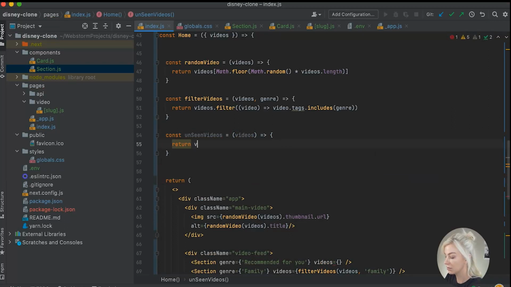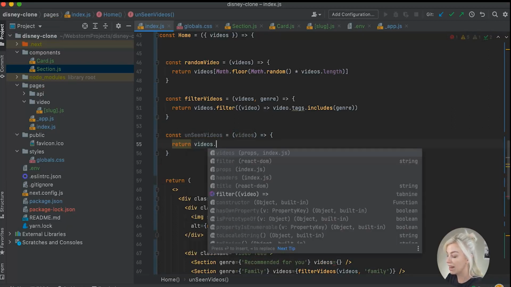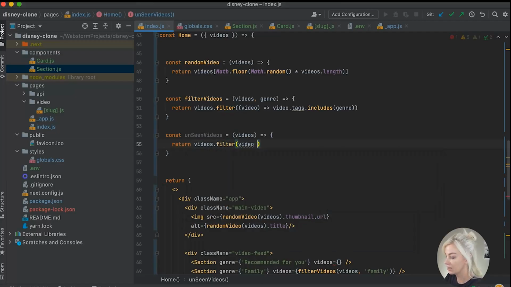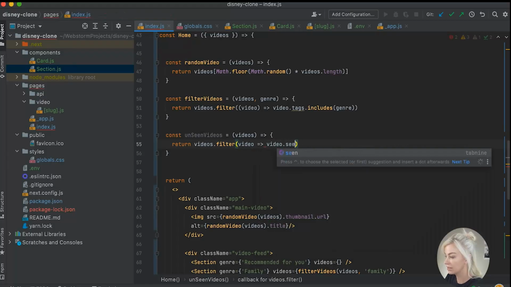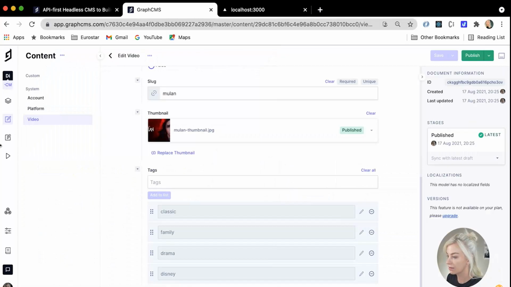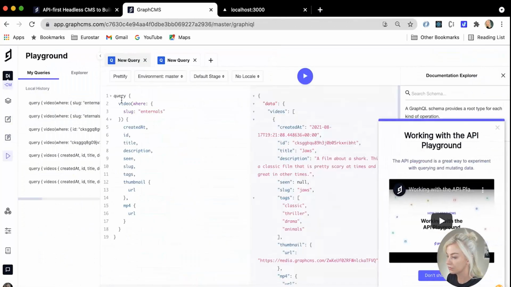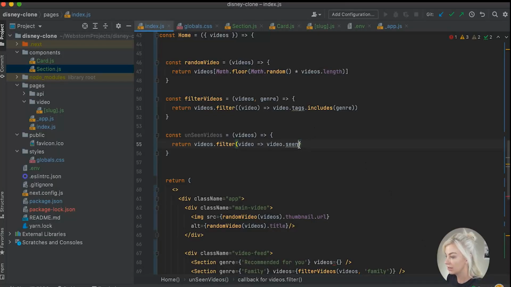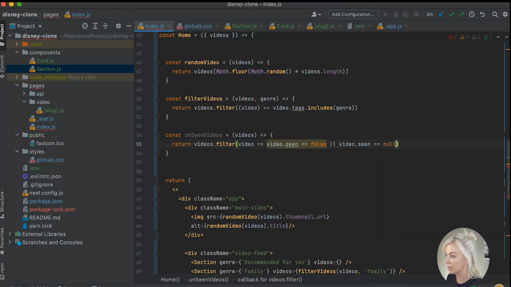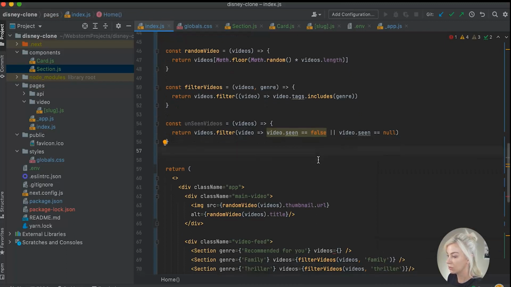So once again, I'm going to filter. I'm going to grab the videos array and filter. I'm going to look at each video in the array, and if the video is seen, so if the video seen equals false, or video seen equals null, because we had null, it's just going to return all the ones that aren't seen, basically they're not true.